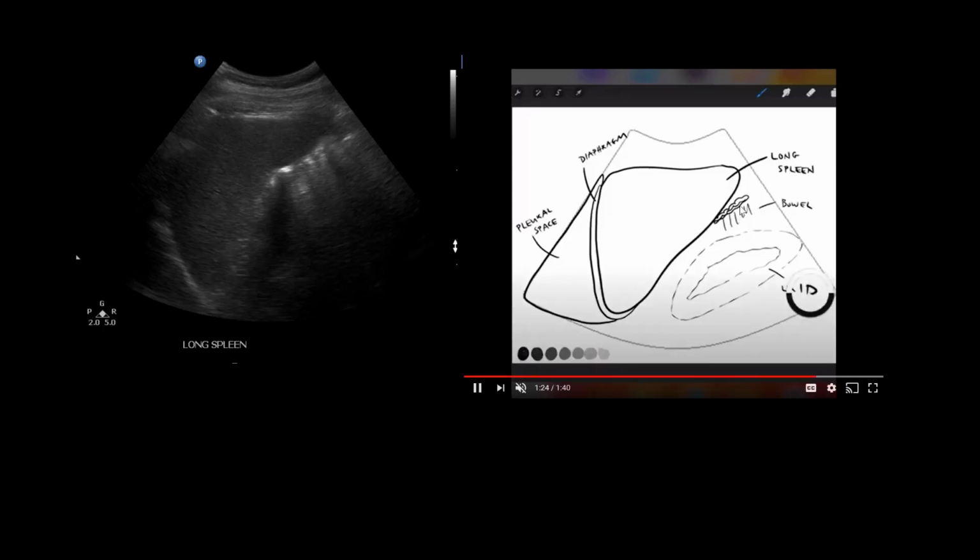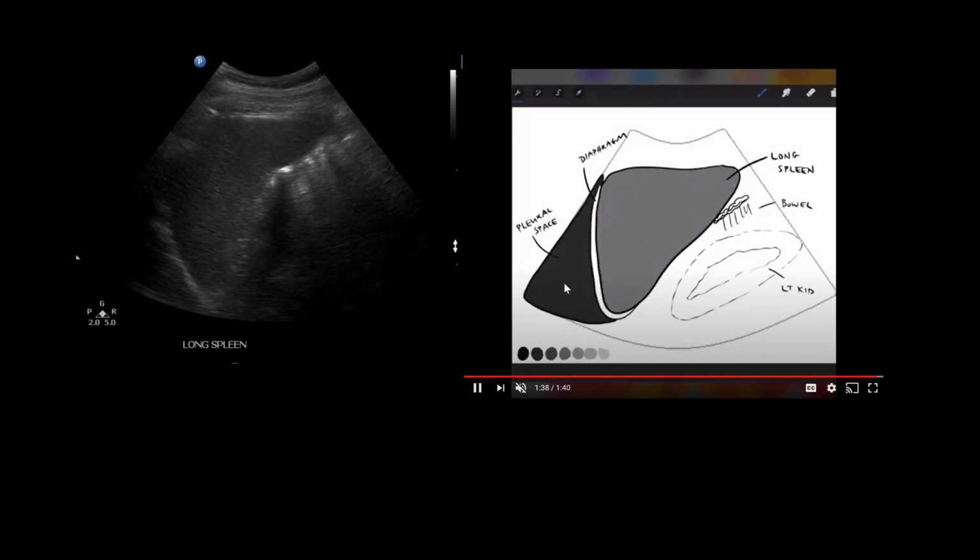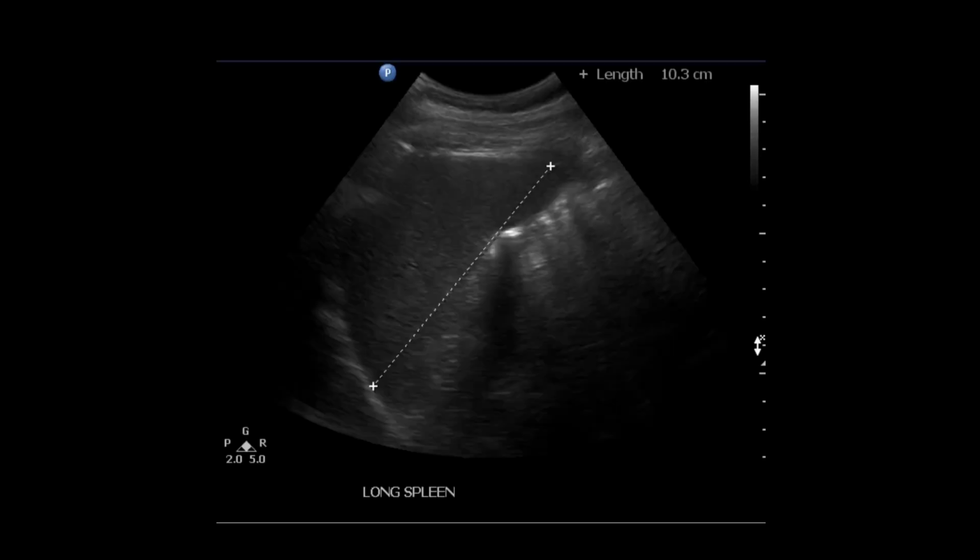Now it's important to note that the spleen is a similar echotexture and echogenicity to the liver. So we are able again to compare the spleen and its echogenicity to the left kidney. To measure the spleen then, we want to take a caliper and place it on the inferior pole as far down as we can see. And then we are going to imagine our line connecting back to the superior pole. Now it's important that we don't measure too far out of the hilum, so we are getting an inaccurate measurement.